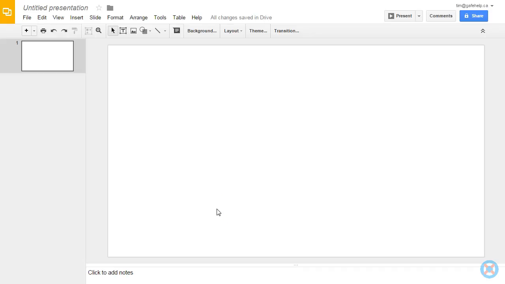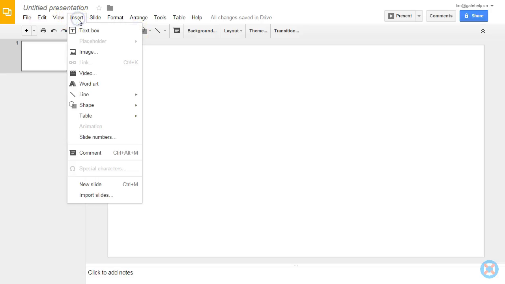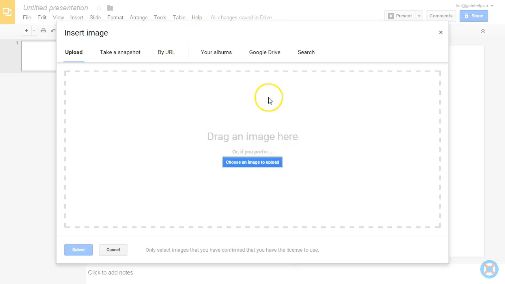Hello, I'm going to show you how to edit images in Google Slides. So I'm going to first upload an image, and to do that you can use this little picture button here, Image, but there's also a way to do it over here if you like clicking more. Image gets you to the same place, and there's a few different ways you can get images.